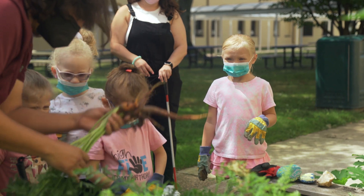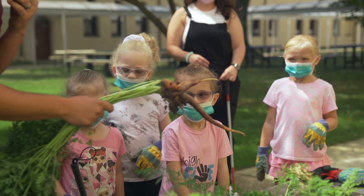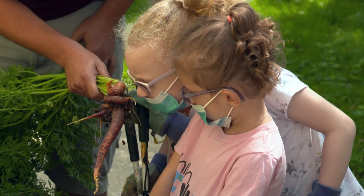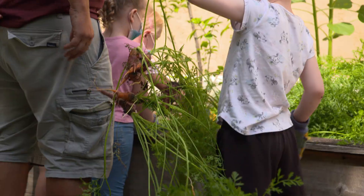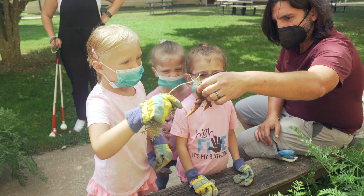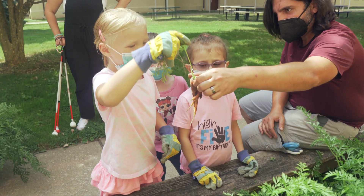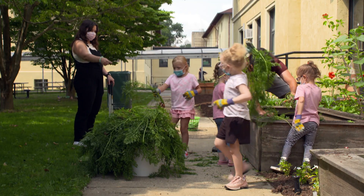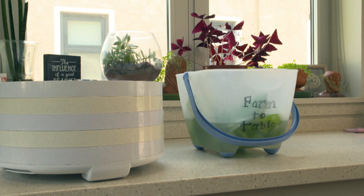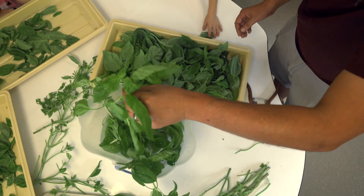He works with students for sensory integration needs — it might be the textures of the plants, the smell of the flowers. To actually learning how to care for plants and manage the grounds, to work experience so that students could go on and look for a career in working with plants as well, whether it's in a greenhouse, or as a cashier, or at food banks, because the students deliver food to the food bank as well.